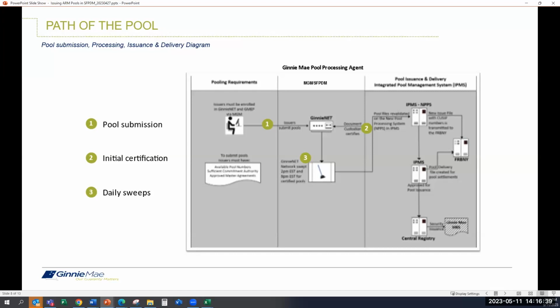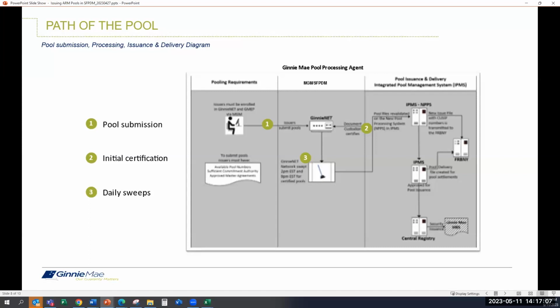If they're not, then they're obligated to send that pool back to the issuer, saying they have rejected the pool because the information is not the same. So you have the ability to retrieve that rejection, go in, make the changes, and resubmit the pool. So the first piece is the issuer. The second piece is the custodian with the initial certification.